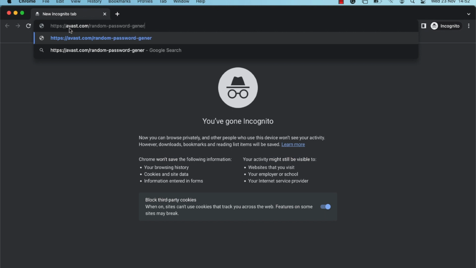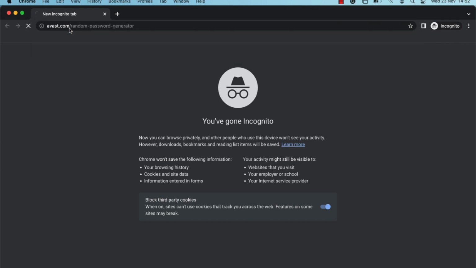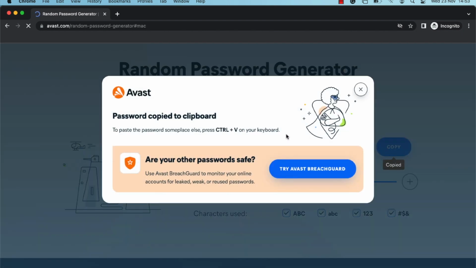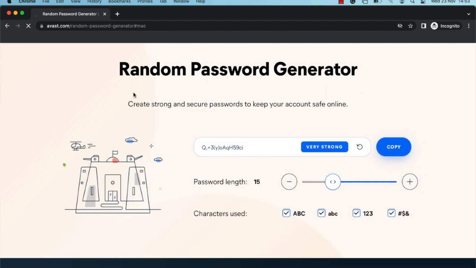Set a password length and select the ABC, small caps abc, 123, and special characters checkboxes. A password will be automatically generated for you. Click the copy button to add the password to your clipboard and then paste it into the appropriate area on the WebAdmin Console.